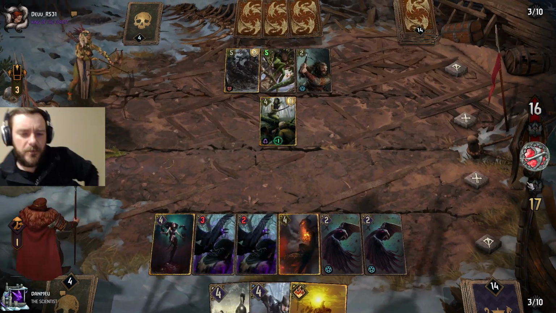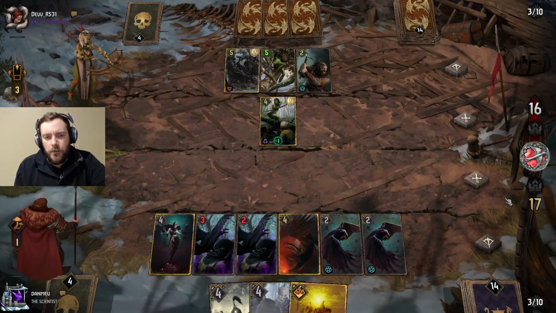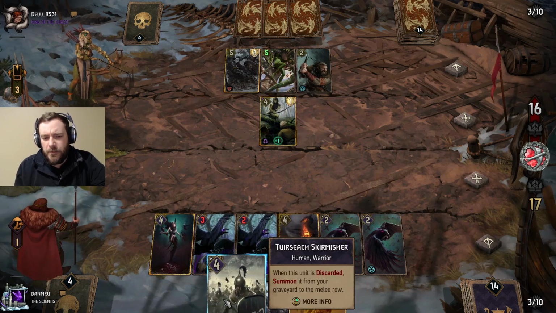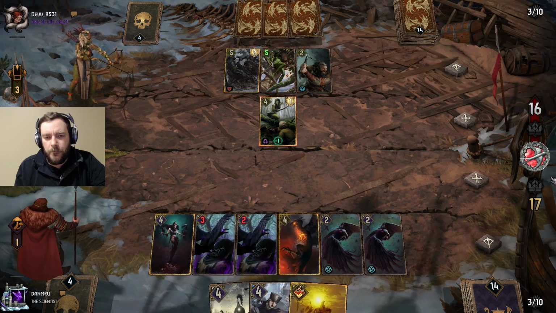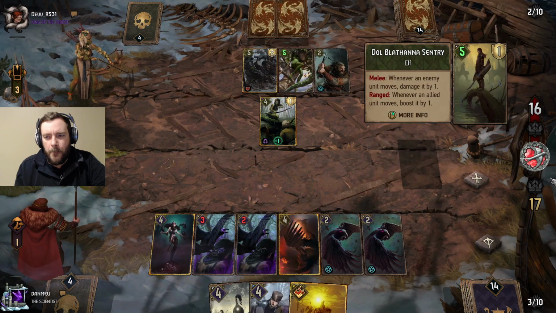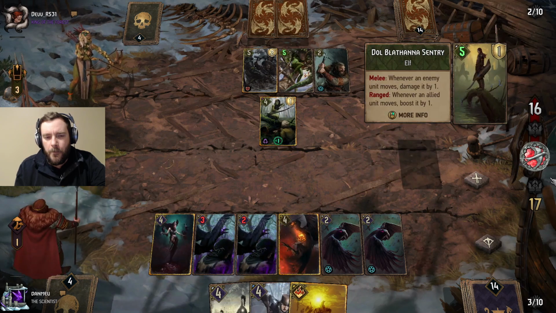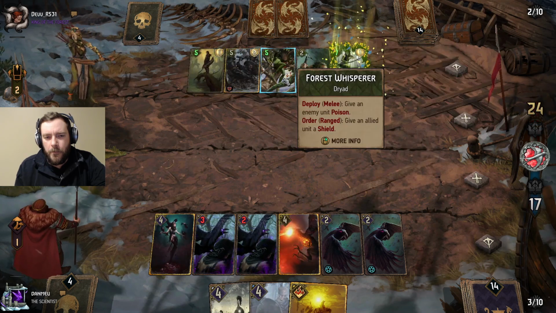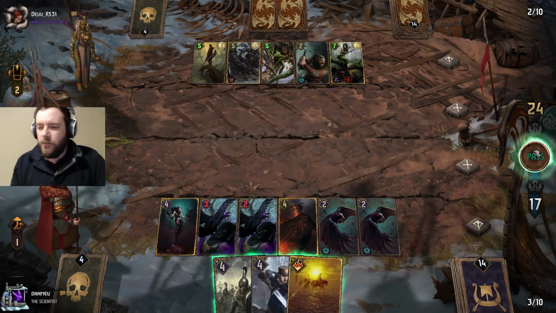I'm gonna pass after this, obviously, unless my opponent plays really low to the ground and I can take point advantage with my Skirmisher. Okay. Well, I'm gonna have to stop there, unfortunately.